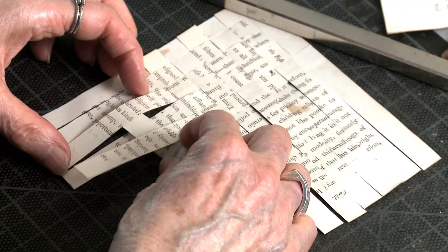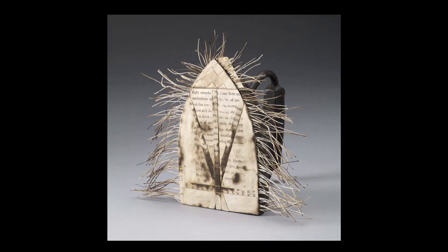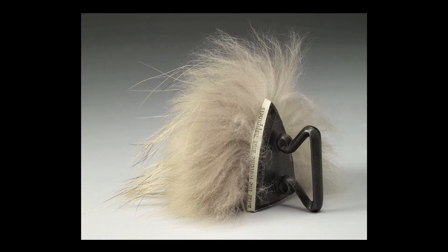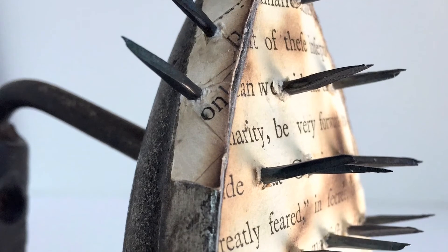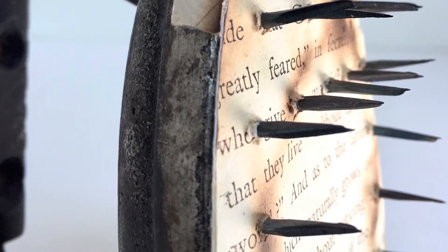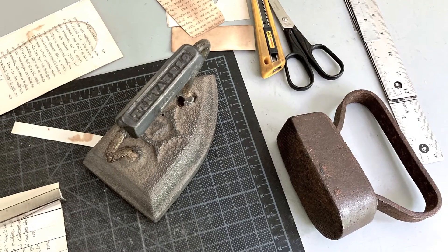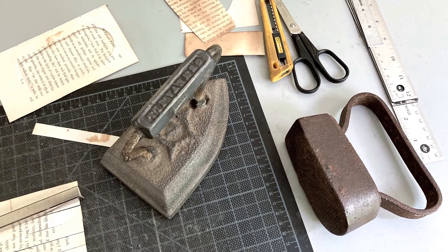I've woven the paper, combining it with lace and textiles and linen thread, binding thread — and most often that scorched. Then I worked with fur and tacks, so there would be a contrast. I'm really interested in the hard versus the soft, the gentle versus the harsh, and sort of being pulled in by the sensuousness of the fur but then repelled by a rusty old iron.